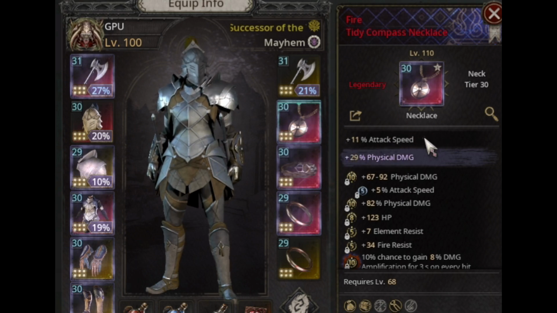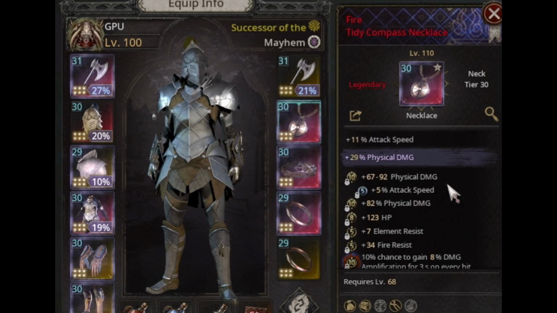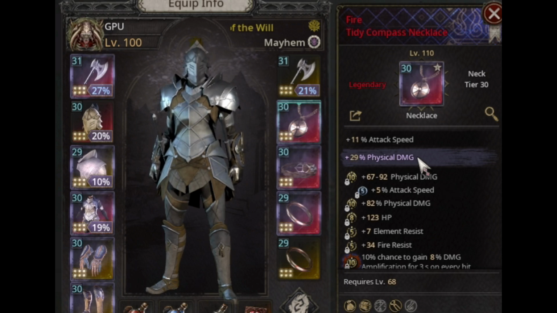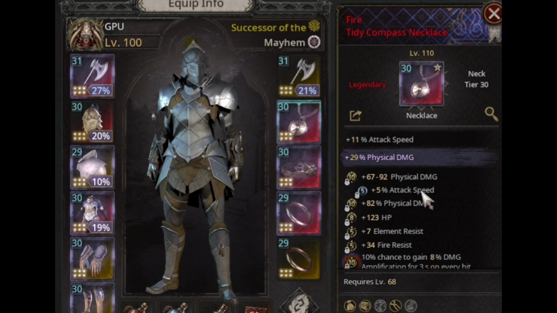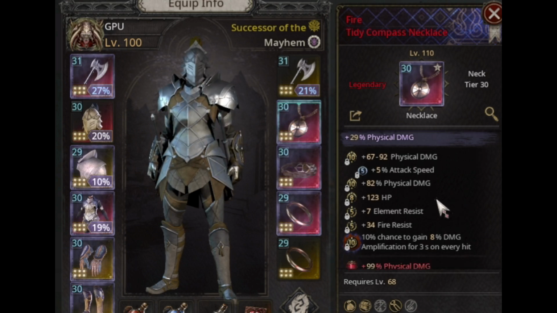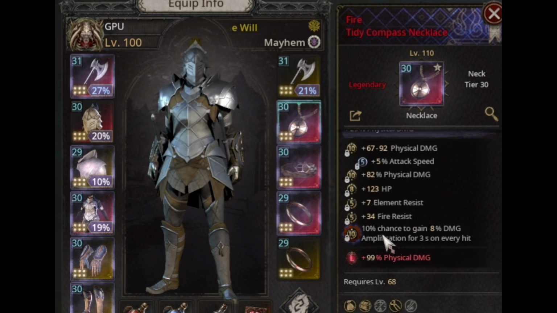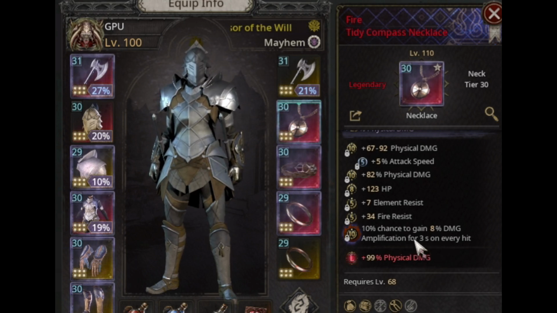So the necklace, 11% attack speed. So attack speed necklace. Okay, and he got a physical damage with the fire authority. And this necklace is very good. Look at this necklace, how much damage it gives. So we start with damage multiplication with the attack speed. Then the authority gives 29% physical damage. Then we have a tier 10 physical damage with 5% attack speed. Then more tier 10, 82% physical damage. Then we get some HP, some element resist, some fire resist. And then tier 10, 10% chance to gain 8% damage amplification for 3 seconds on every hit.